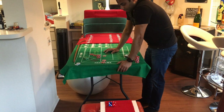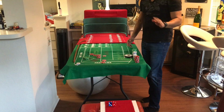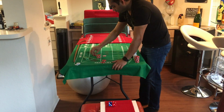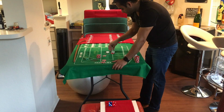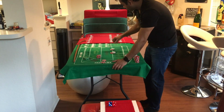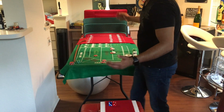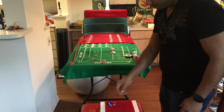So either you can pull everything and just keep on rolling till you roll a 7 or you score the point. That is one way, right? Or if you still want to reap some more profit and take some more risk, what you can do, you can place $12 on 6 and 8. $10 on number 5, $10 on the field, okay? And then just keep on rolling till you roll a 7 or you score the point, okay?